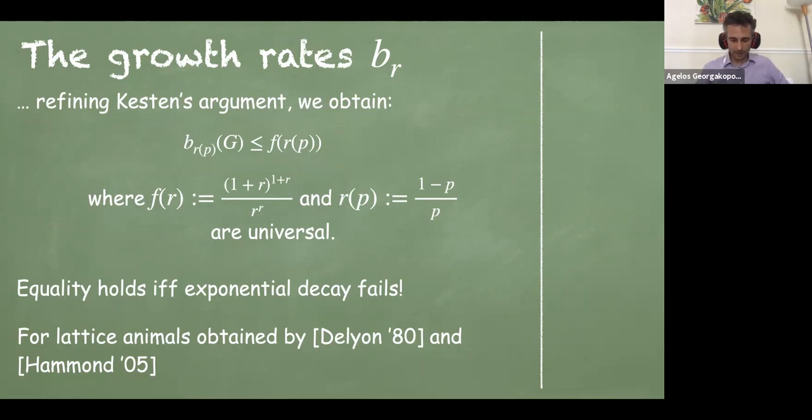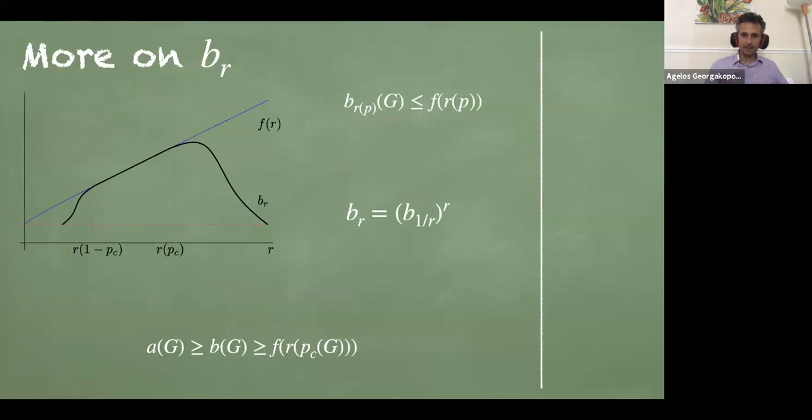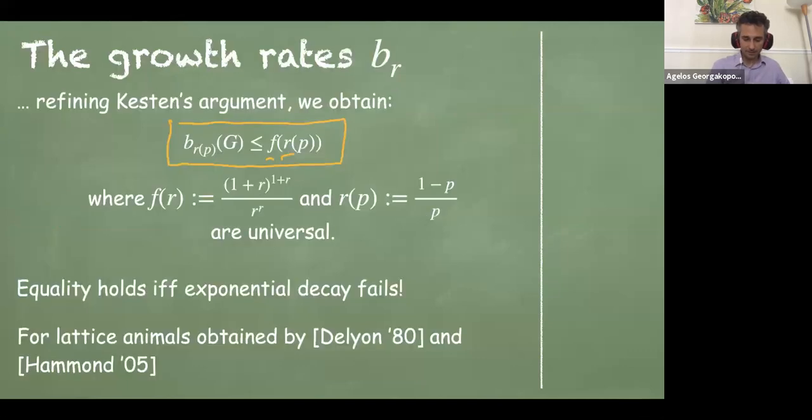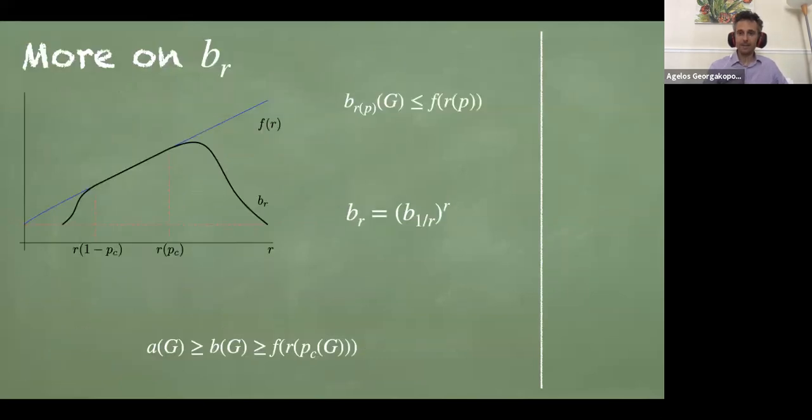Okay. Now here is a figure. It sketches the function f of r from before. So f of r has this complicated expression. But when you plot it with Mathematica, for example, you get a surprise. It looks like a straight line. It's not exactly a straight line, but it is almost.